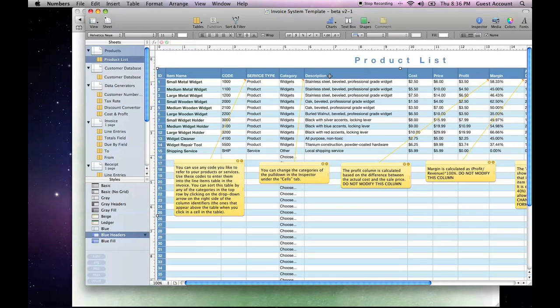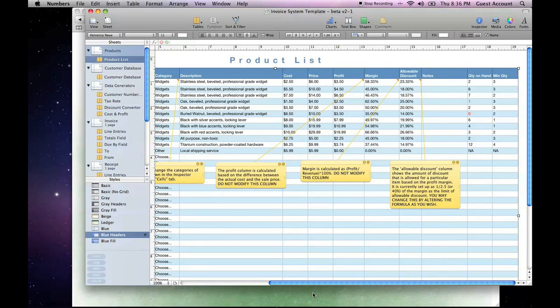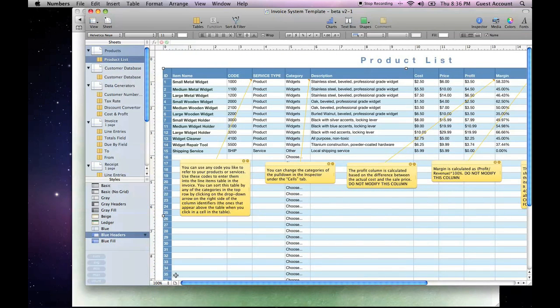The first thing you'll see is your product list. This is where you should start and enter all the information for all of the products or services that you sell. First, create a name for them, and then you can input a code. This code is how we're going to reference your products and services on your invoice. So make it short and something that's easy to remember or easy to type. You can always copy and paste these too.